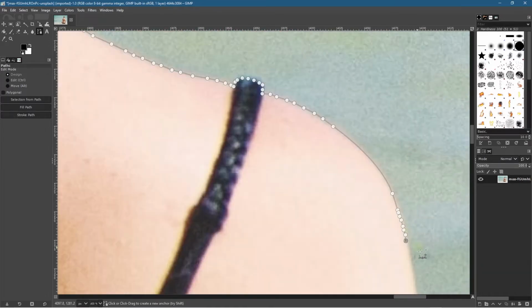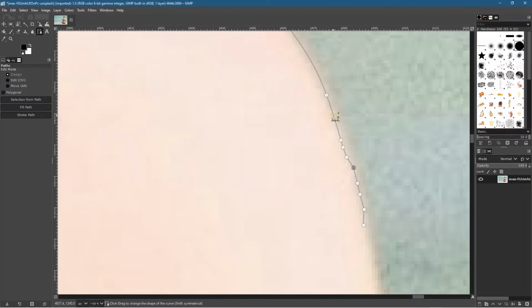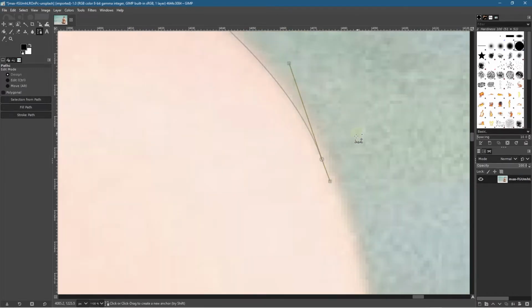Okay, let's see where we are here. These ones I want to move them out a little bit. So you can click on each one and just move it out. Just be careful. Let's see. This I'm not happy with, right? Because it kind of is around here. So I'm just going to undo this. If you don't like something, undo it. Alright, just press Control Z until you get to a point.